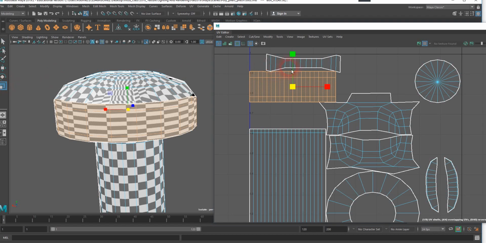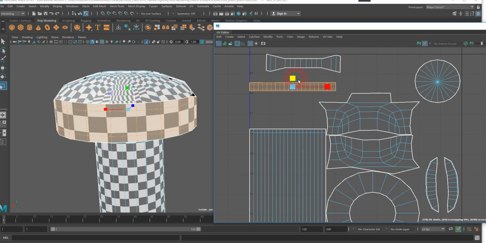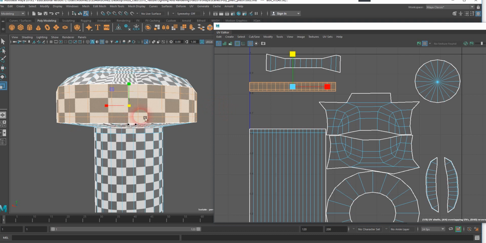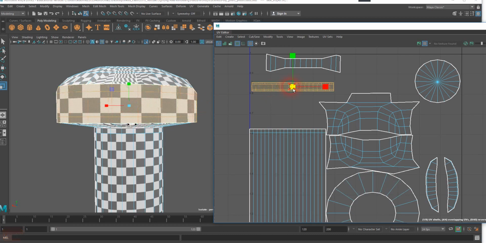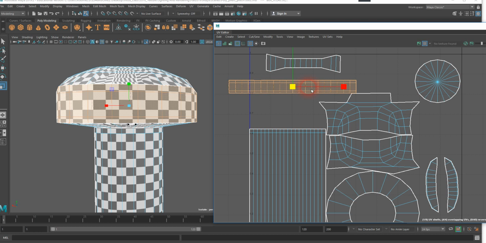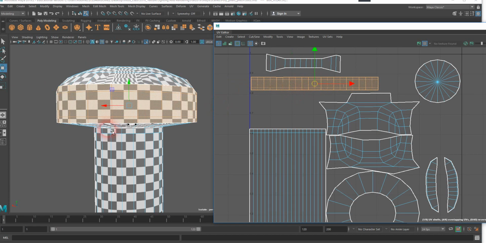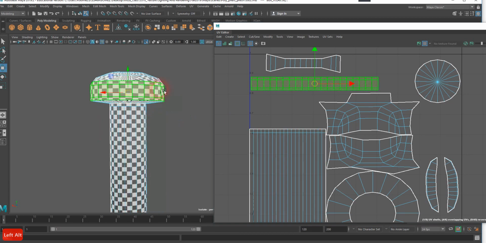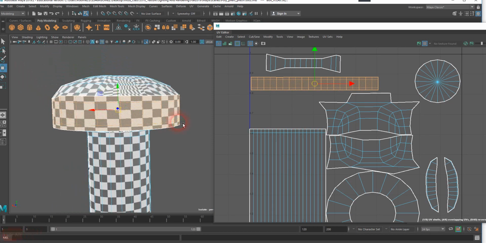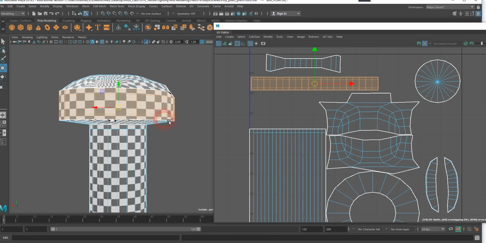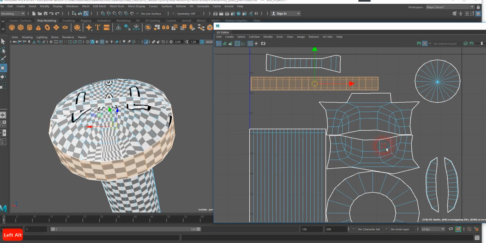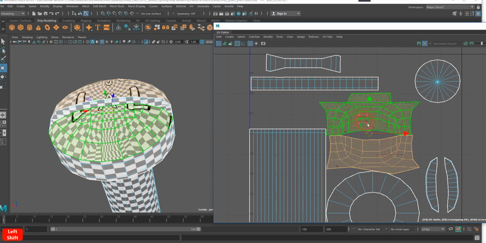I'm going to grab my scale tool and modify it so that those squares look more like squares. You see that they are a different scale from the other ones, so you actually need to change them so that all squares have the same scale, because that's what you're going to do your texturing matching, the same scale. That way it'll be a little bit better. And this one has a bit of a challenge in scale.